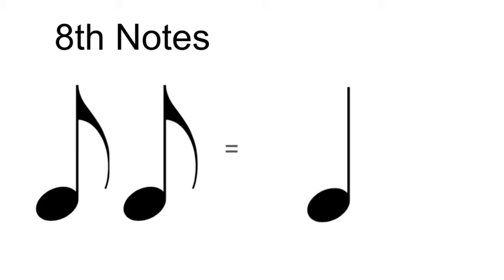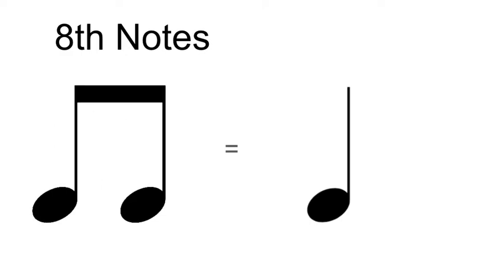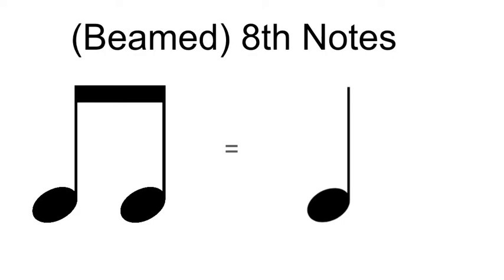What we are going to learn is the smaller values of a quarter note. The next smallest value looks like this, and it's called an eighth note. All right, so eighth notes are the values that are half of a quarter note, so it takes 2 eighth notes to equal 1 quarter note. Now, just so you know, any note that's smaller than a quarter note can be connected like this, which are called beams. So that's actually a beamed eighth note, right?